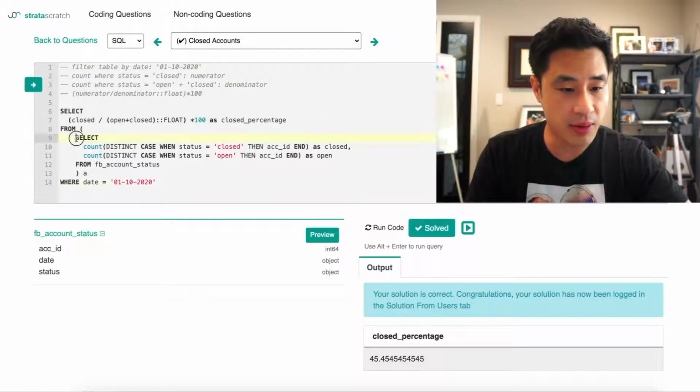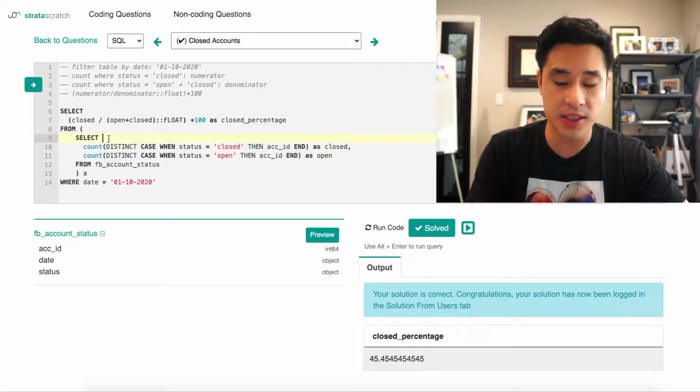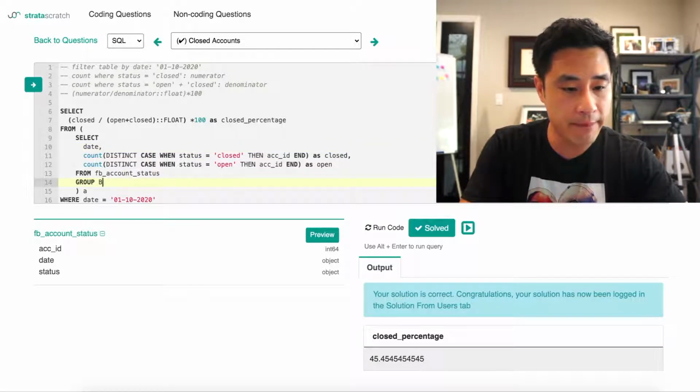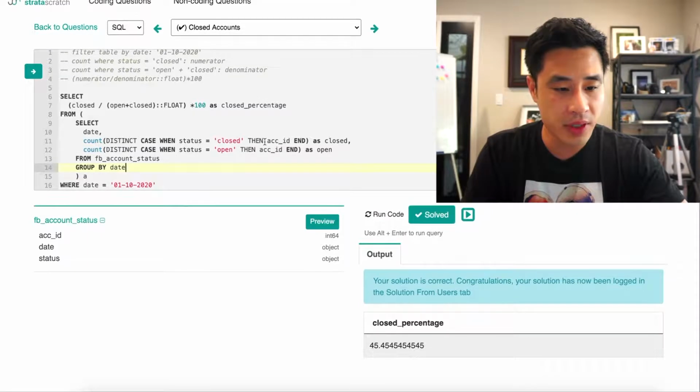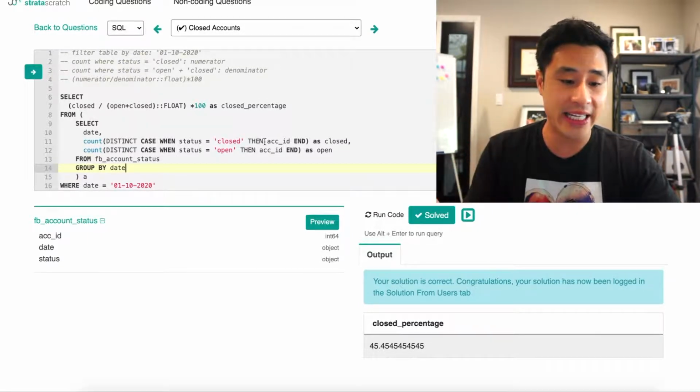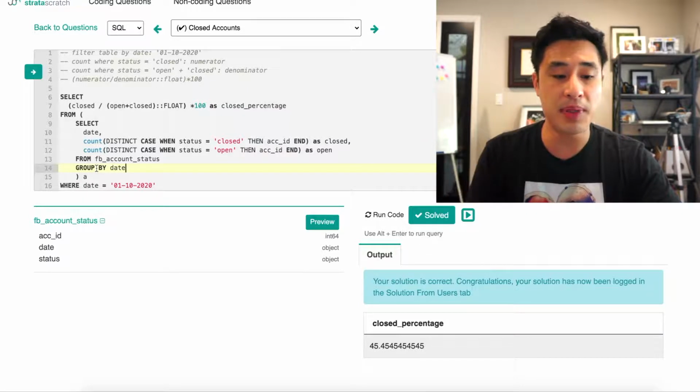And then how I would refactor the subquery is I would just put a date here, and then I can add a group by date so that I have the count of closed and the count of opens by date in the subquery. And so I just need to ensure that when I'm implementing the percentage formula, I'm filtering by that specific date.